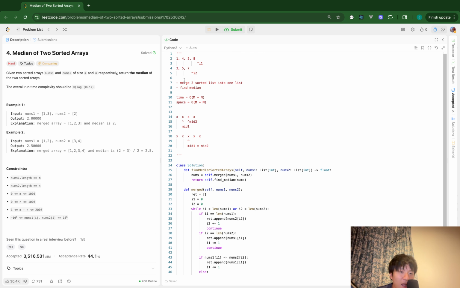But I actually can optimize this to O of log (m plus n) time complexity with binary search. It's quite a complex solution. I actually came up with the algorithm itself, but the implementation is quite tricky because I have to think of so many complicated edge cases. So I gave up in another video, which I will not publish. But maybe I will come back and solve it with binary search, maybe someday.